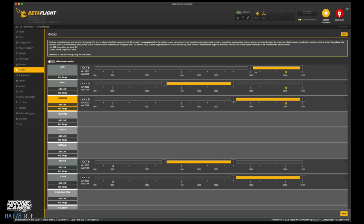So when you go all the way out like this, you see it doesn't activate? That's because I didn't hit save. So now that we have it saved, you see that it indeed goes red. It says disabled there, but that's when it's going to be armed. That's quite a loud beeper on there.